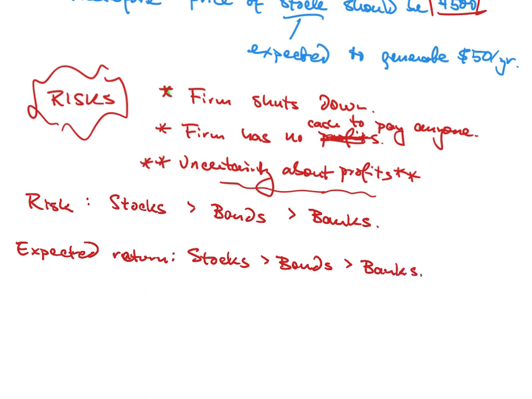Okay, so this is kind of an important thing. Oh, I'm so far past time. This is an important thing, however, for understanding your own savings or making smart savings and investing decisions: the higher the risk, the higher the expected return. And it always goes in this order. Stocks riskier than bonds, riskier than putting your money in the bank.